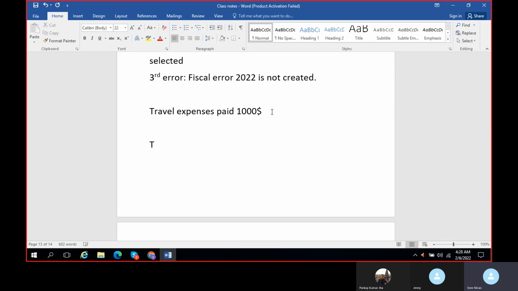The journal entry would be travel expenses to, and this time we'll select the cash account.